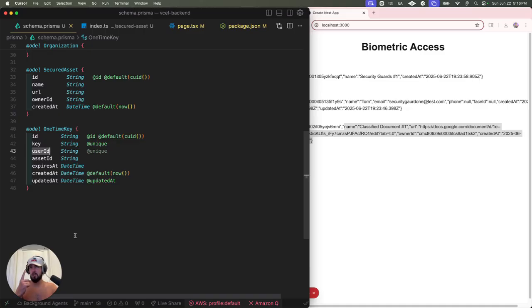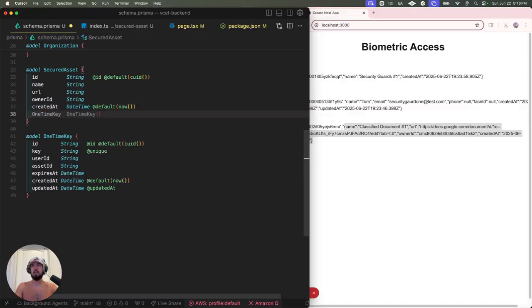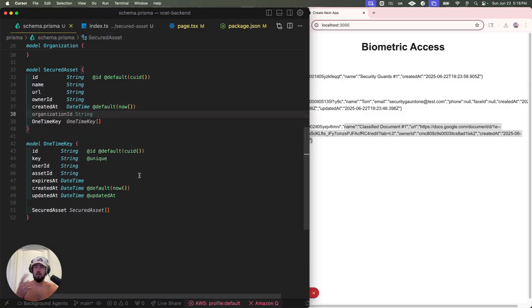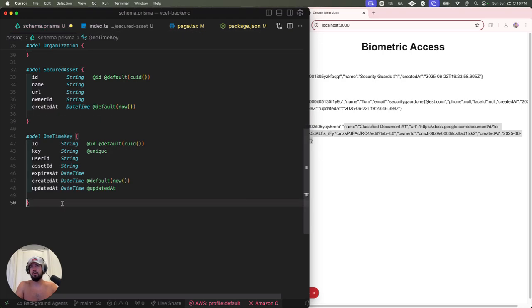We know which user gets it, and we know what asset gets it. But then to secure the asset, we would need a one-time key. And so we do need to build the relationship. I mean, we don't right now. I suppose I could leave it, but there's no enforcing it then. So the relationship has to be there to enforce it.